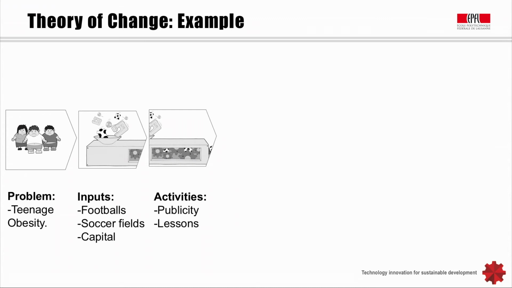The next thing we need to specify is activities, which can be defined as the actions and or tasks that must be performed in support of specific impact objectives. In our example, this could be actions undertaken to produce sufficient footballs, 1 football for every child, and to attract teenagers to come, such as by carrying out a publicity campaign that, for example, may include the participation of famous football icons in the region who pledge to come and give football lessons.